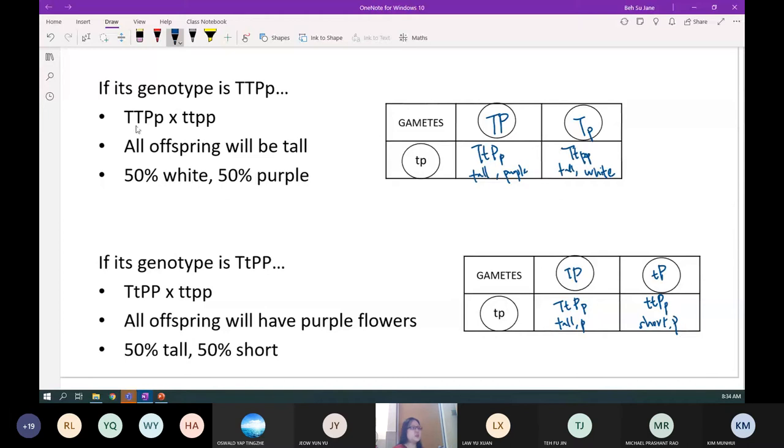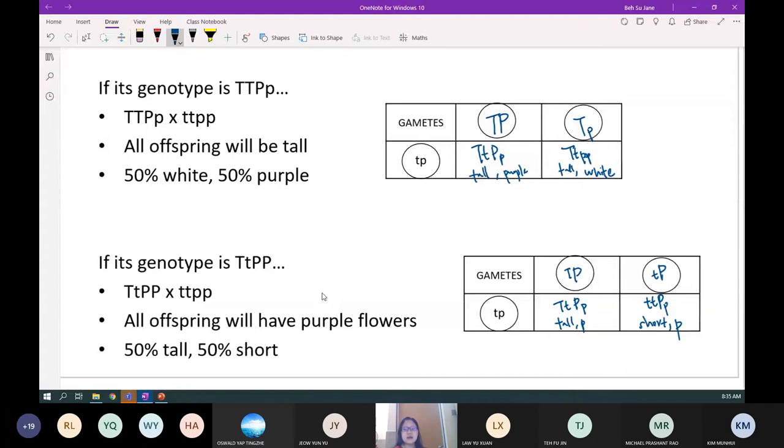I feel like these statements don't come as naturally, or as quickly. I feel like it's easier to simply sketch this little Punnett square aside, especially if they don't require you to draw a genetic diagram in the exam, but they just ask you the question. Just sketch it in your mind, sketch this little Punnett square on the side so that you can better phrase your answers, so that this can result in explanations like this. So you use the information from the Punnett square in order to come up with descriptions like this, not the other way around.